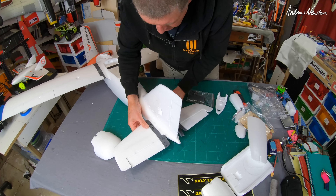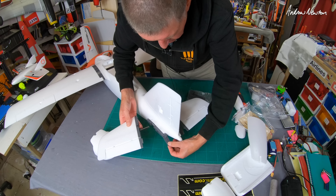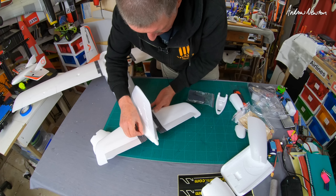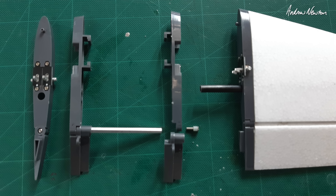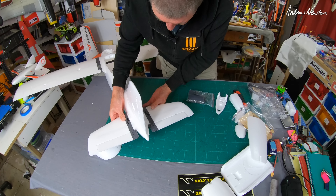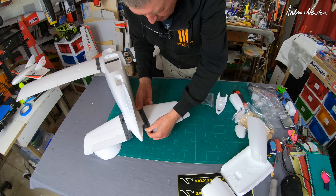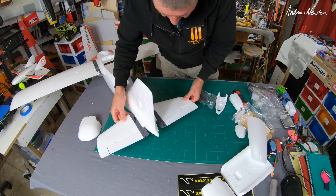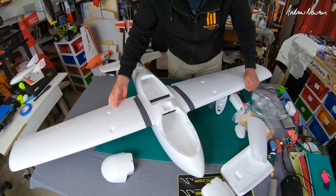The tail area is interesting too. We have plastic ends which accommodate a nice hinge setup that operates both sides of the elevator via a hexagonal shaft going through there. You can have single or double elevator servos if you want, and the tail will be detachable. When building it I won't do a full build video — I'll just get on with building it and talk about it when we're finished. It's a very, very big and impressive beast.